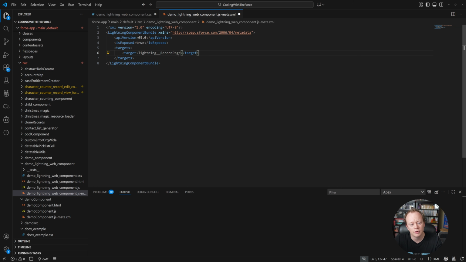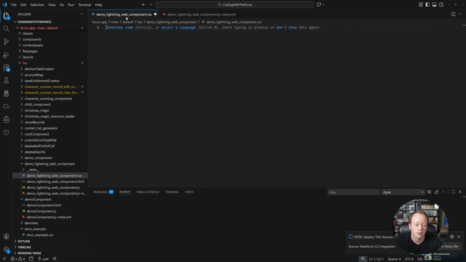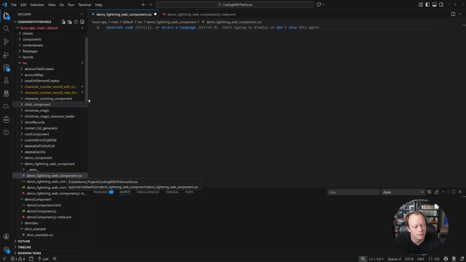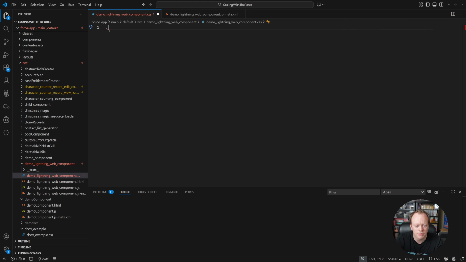So I'm going to save this, and I think this might not deploy, which is probably good for me to show you. Oh, it did run, but it probably shouldn't have. Over here in your CSS, if you try to deploy this right now, we created this CSS file. If you created it with me, it's empty. It will typically error if this is empty. So we just need to create something here for it to be comfortable with deploying the CSS into the org.